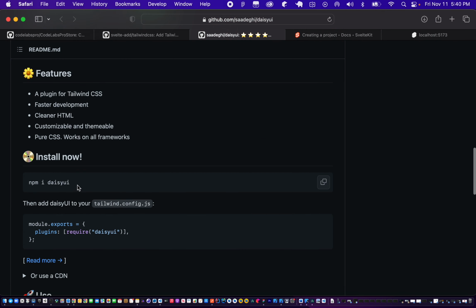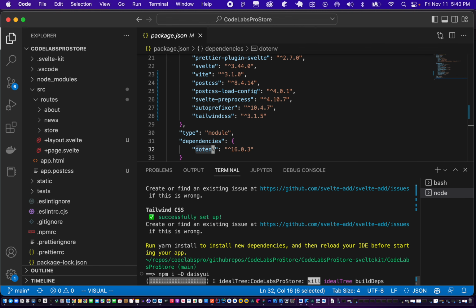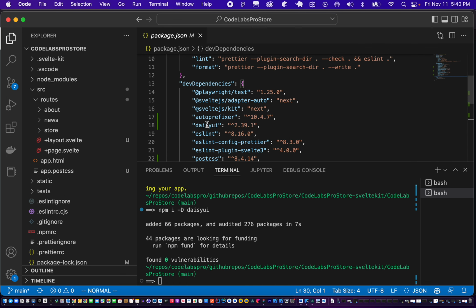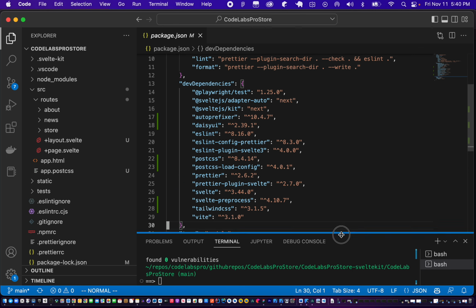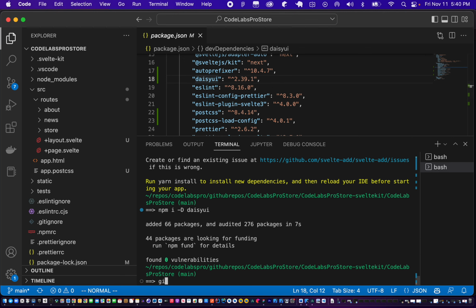And we have the steps here, which is just the npm install Daisy UI, but we're going to run this command with the -D to save it as a dev dependency. And if we look under dev dependency, we can see that Daisy UI is right here. So let's commit that.